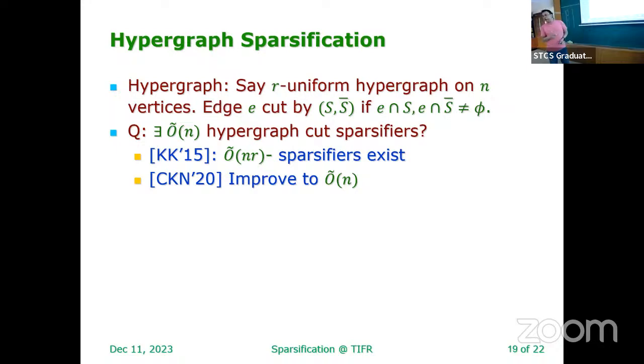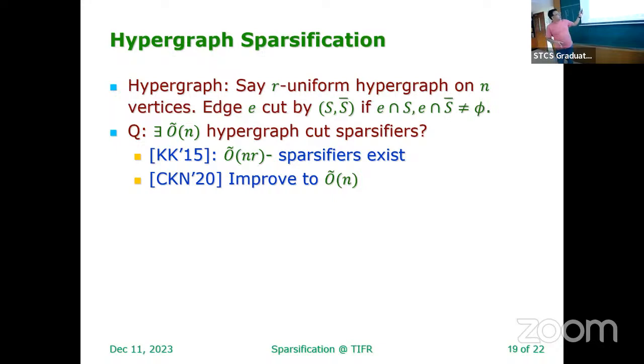This is something that people had actually looked at extensively. So Kogan and Krauthgamer gave a sort of, if I have an r-uniform hypergraph on n vertices, they said, oh, you could sparsify it with roughly n times r edges. But r, I mean, what if r is a super constant? What if r is like n or square root of n or things like that? So what if our hyperedges are actually huge hyperedges? Then the sparsifications tend to be weak.